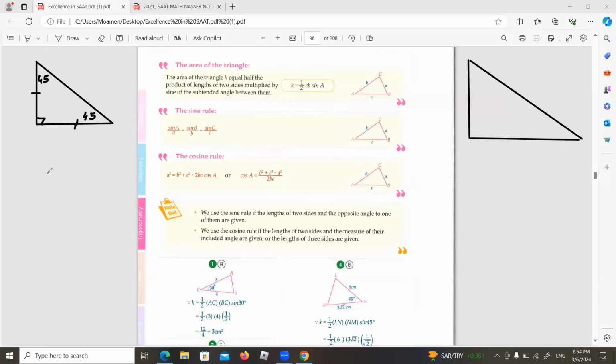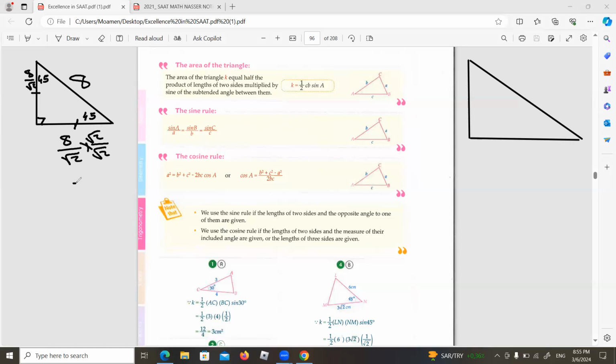But mister, if I give you that the hypotenuse is 8, what shall I do, and I ask you about the other two sides? You just said, divide by root 2. So this will be 8 over root 2, and this also will be 8 over root 2. Mister, 8 over root 2 is not in the simplest form. I must multiply up and down by root 2 because it can't be root 2 down. Yes, right. About simplifying, I didn't talk about simplifying, but you just divide by root 2.